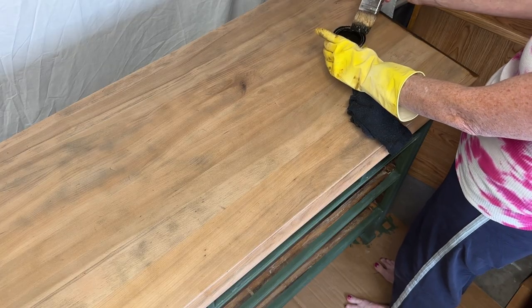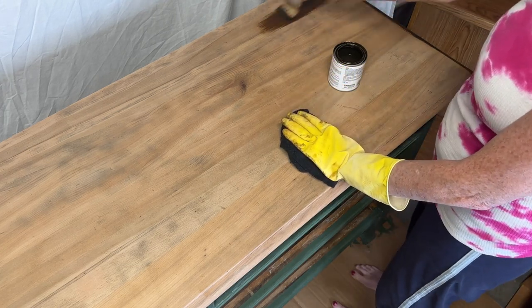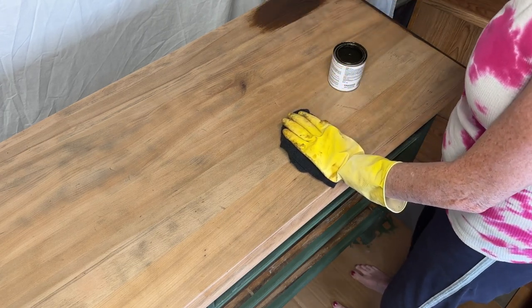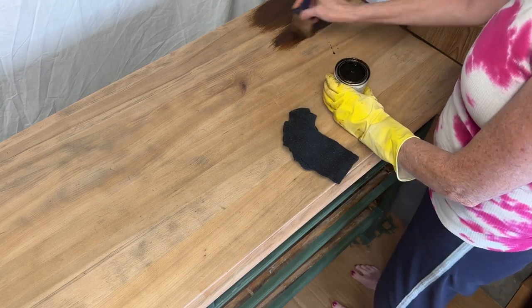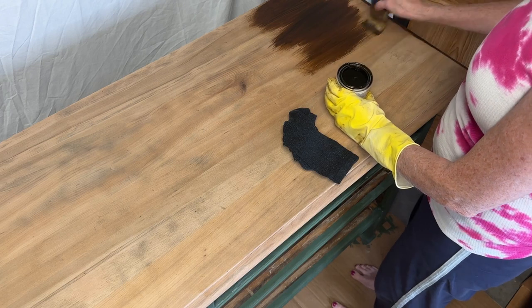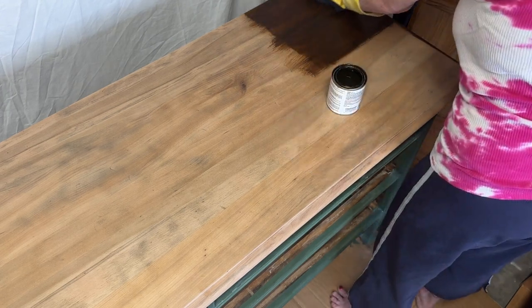Now it's time to stain the top, and I'm just using a water-based stain that you can get at the hardware store. This is the color I had, so this is the color I'm going with. I like to apply it with a brush, and then I wipe it back with a soft, dry rag.